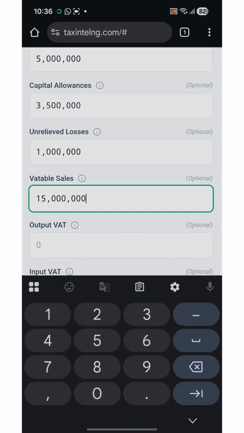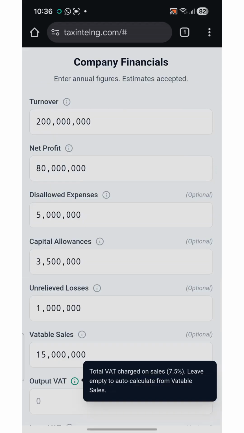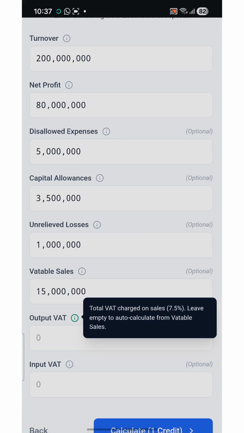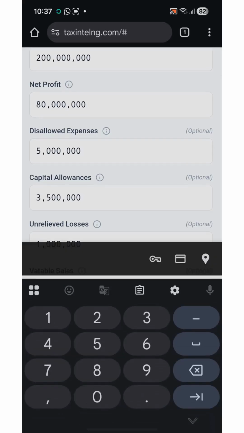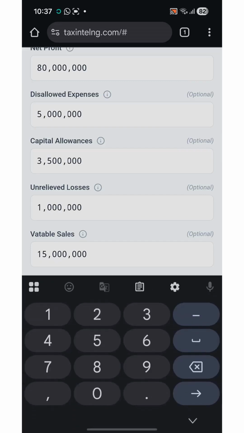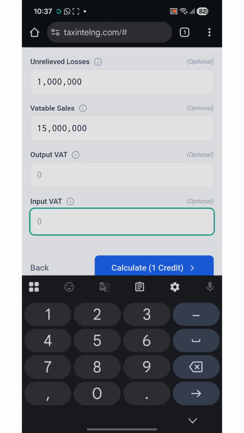Then output VAT. There's something called output VAT and there's something called input VAT. Let's leave that since it's optional. Then input VAT is VAT paid on business purchases. Let's use 3 million for that.